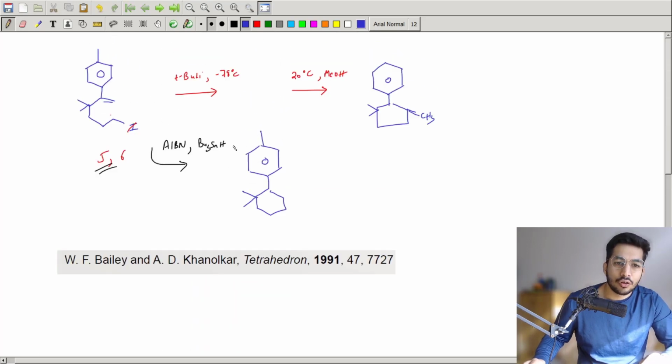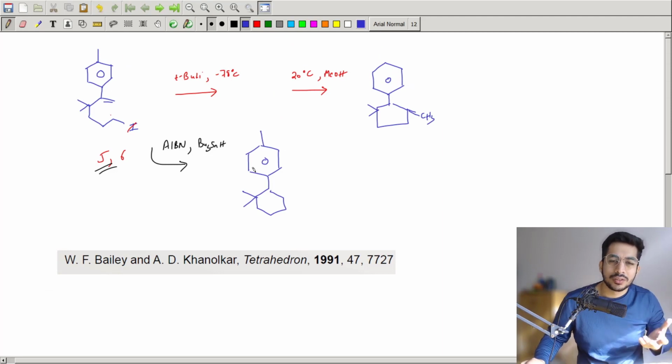That is why, if you talk about a radical reaction, there are certain other points to be considered, and I don't want to make the video very complex. It is very difficult when both of them are happening. If you have a radical reaction taking place, there is a very strong competition. Even though this is the major product, there will be some minor product found with the 5-membered ring, which is this particular case, right?